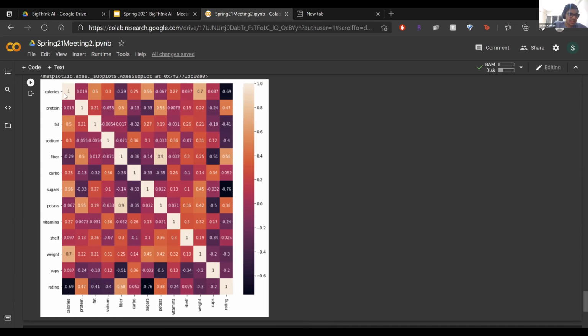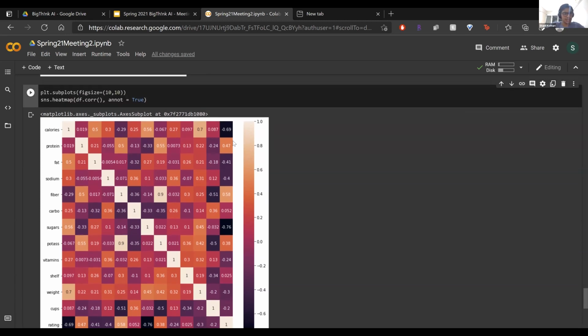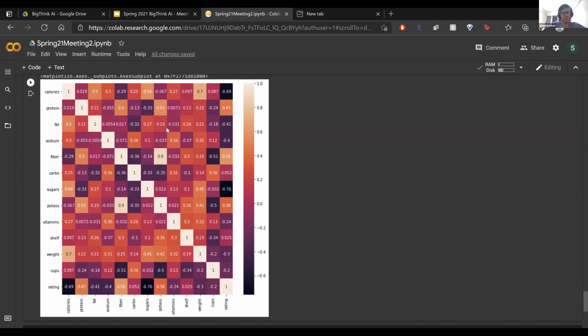So this is calories against calories, and this is determining the correlations between these two columns. And this is what this function does, df.corr(). So this forms a correlation between these two columns.